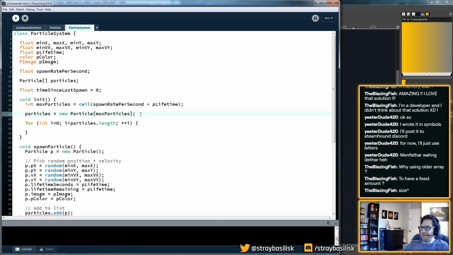You could look for a dead particle to reuse, and if there aren't any spaces, you could still just add one to the list. That's another approach that's a bit more flexible. But given that we have a fixed spawn rate and lifetime of these particles, I can just predict it. So if it doesn't need to resize, then an array fits that perfectly well.